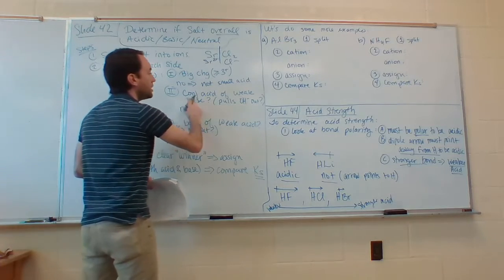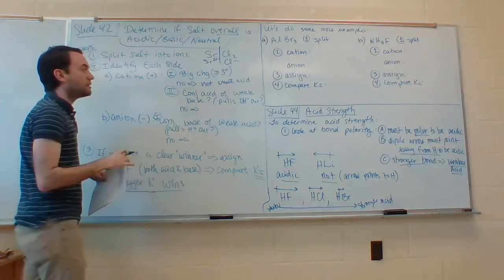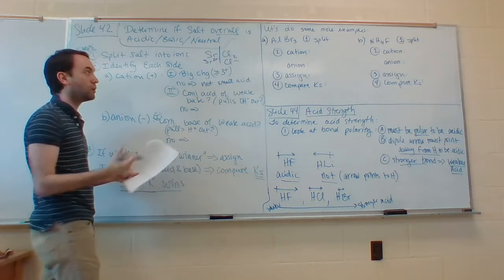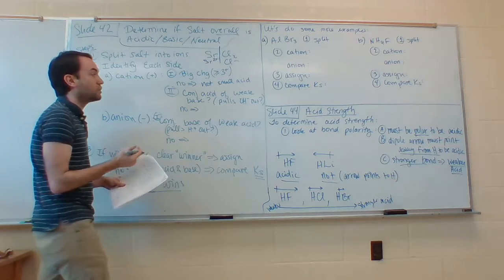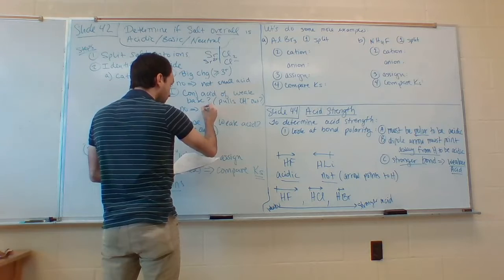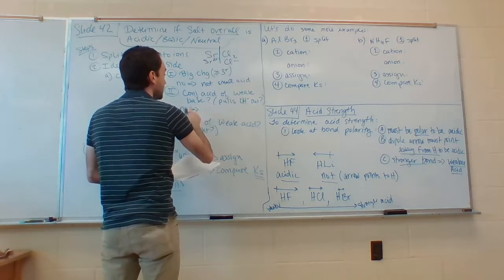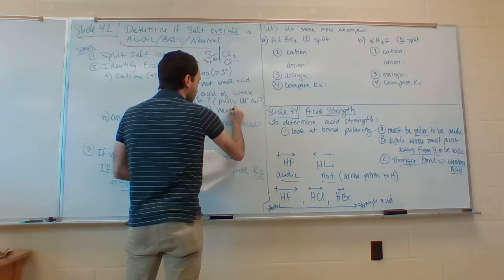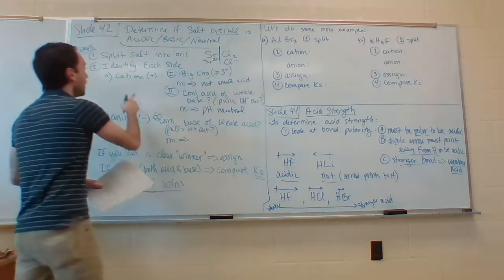Step 2 is that the conjugate acid of a weak base, is that going to be our strontium? Is it capable of pulling OH out of solution? And the answer is no, right? Strontium is going to completely dissociate. Okay, so this is going to imply that since it was not a small acid and it was not a conjugate acid of a weak base, that this means that we are pH neutral for our cation.